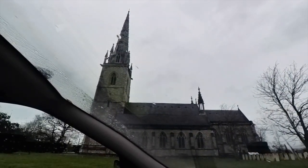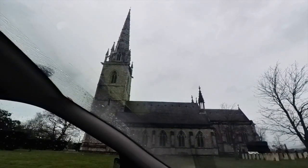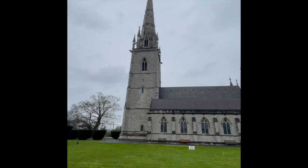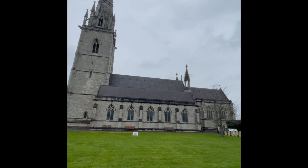Church doors open now. Great. So, come on, guys. Let's go in and have a little look round. Yeah, so there it is, guys. St. Margaret's Church, locally known as the Marble Church, here in Bodelwyddan.